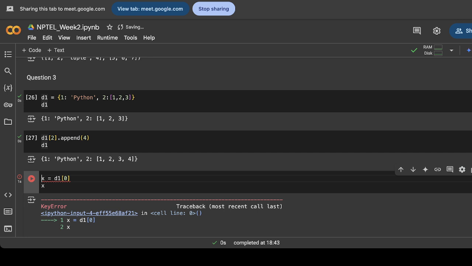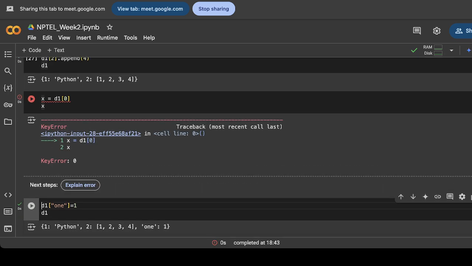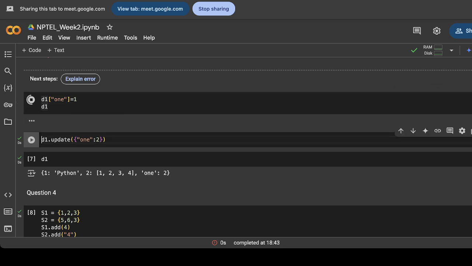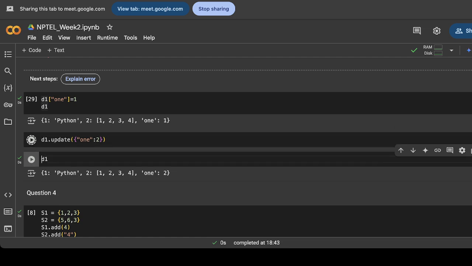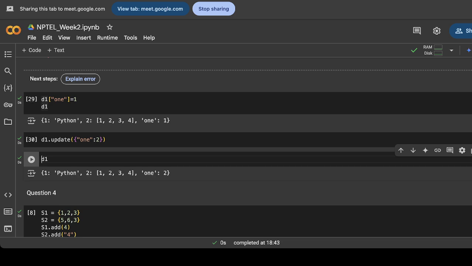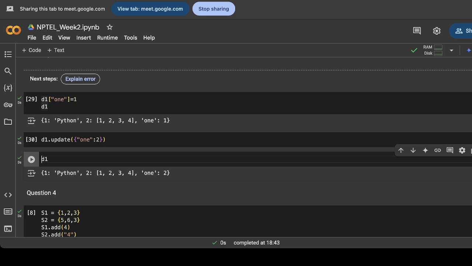Fine. Now let me run the next one. So B is giving error. Then C is not giving error, and D is also not giving any error.